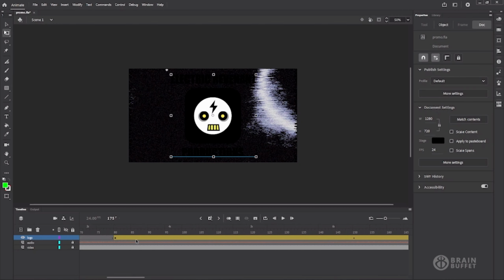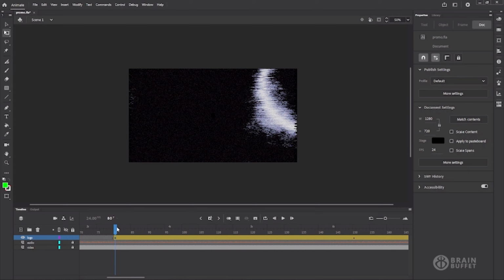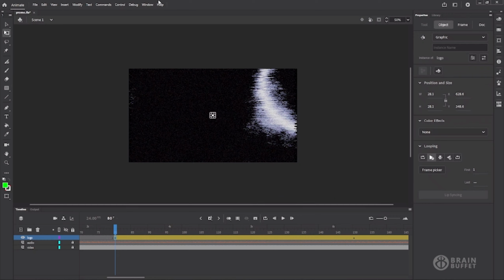What I'm also going to do is go through and change my alpha transparency. So I want it to actually start with a 0% alpha transparency. So selecting my object on the stage, in my object properties, if we look down to color effects, we can see that we can choose something like alpha.